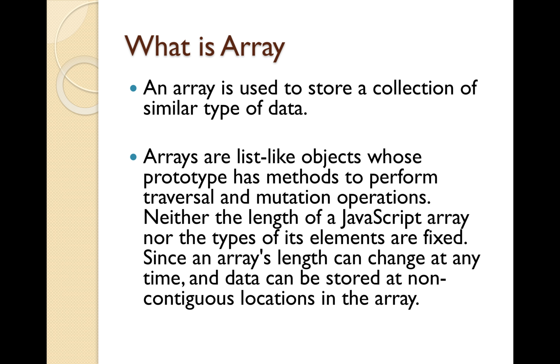Okay, what is an array? An array is used to store a collection of similar type of data, or a collection of similar type of elements. In JavaScript, an array is actually an object. Arrays are list-like objects whose prototype has methods to perform traversal and mutation operations. Neither the length of the JavaScript array nor the type of its elements is fixed.